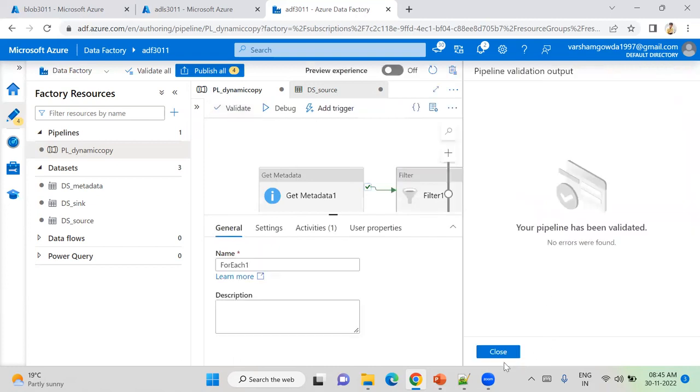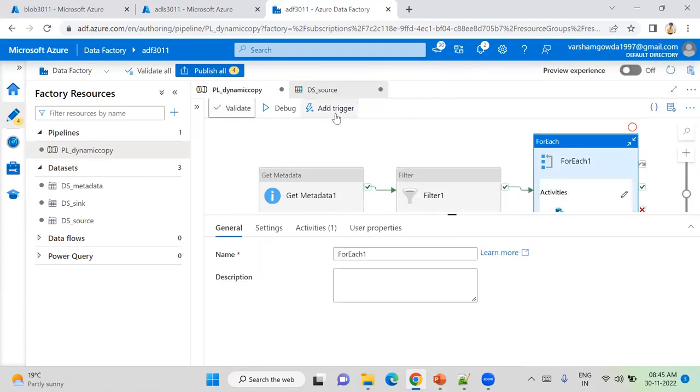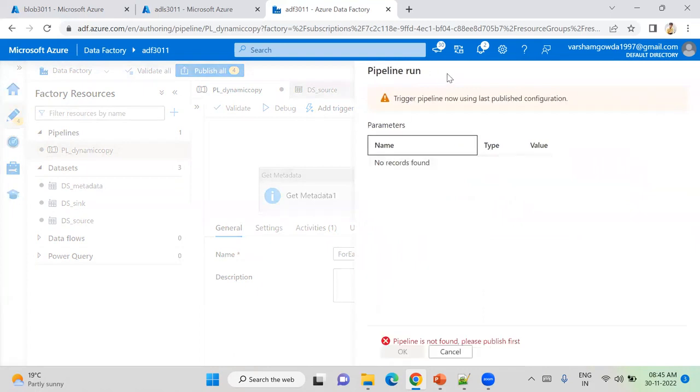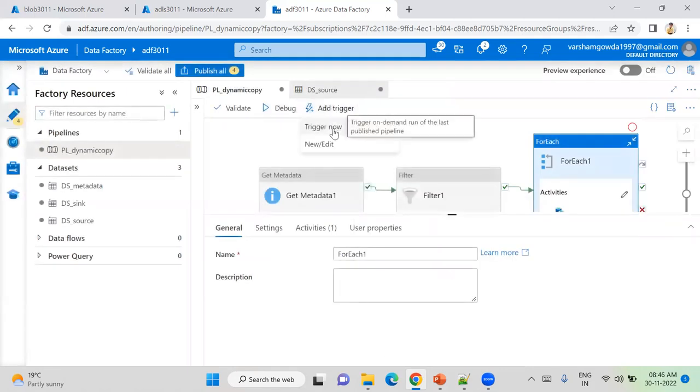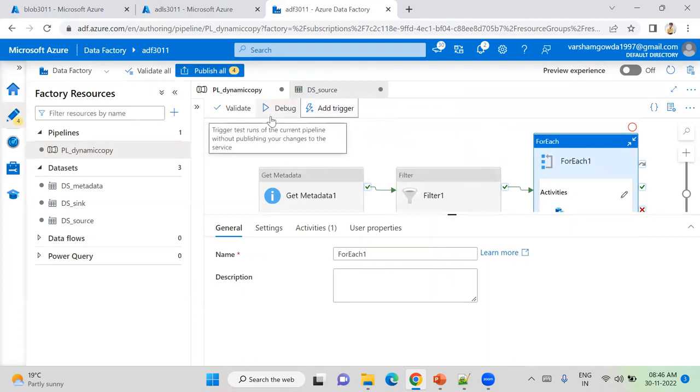Okay, debug. Now we have 2 options available here. Either I can use debug, or I can use the trigger now option. If I want to use trigger now, see, the pipeline is not found, it is asking to please publish it. So if you want to use the trigger now option, I need to publish all the details first, then click on trigger now. So trigger now or debug, anything will work.